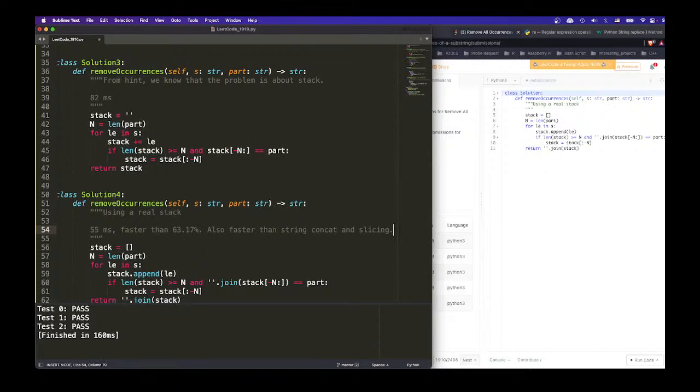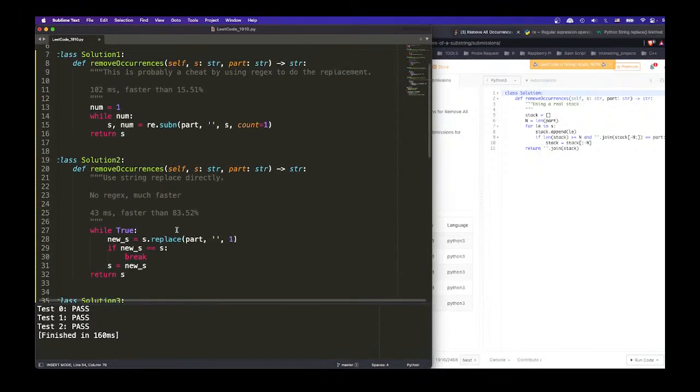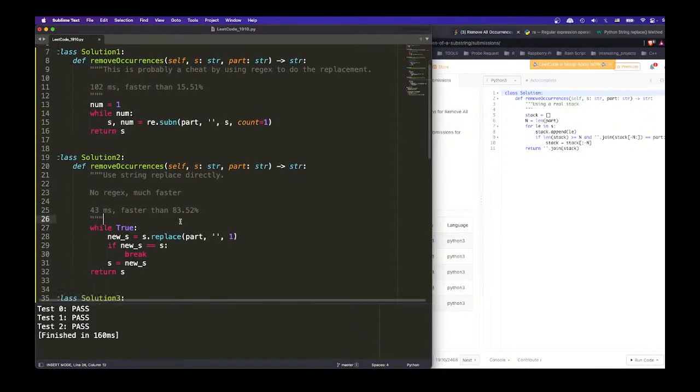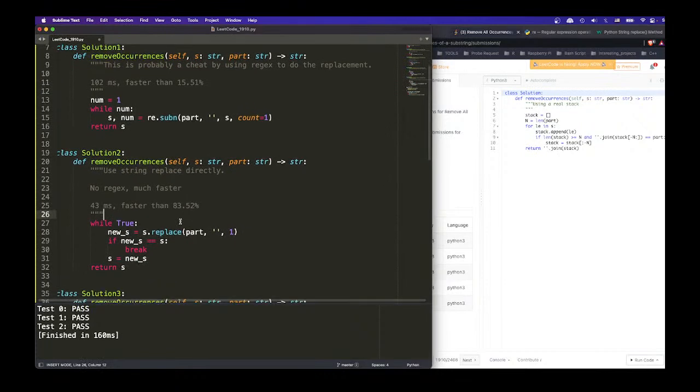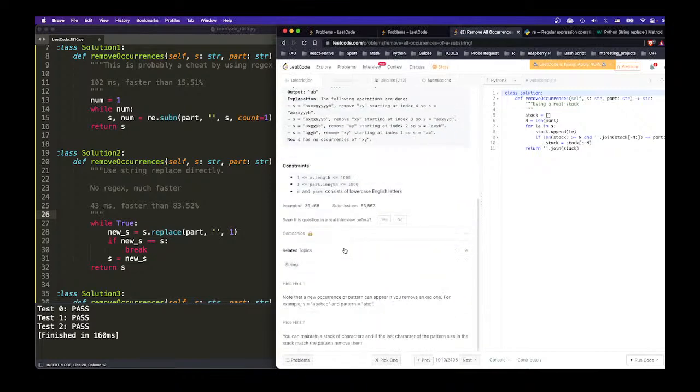A stack. I didn't realize. I was going straight into replacing. And replacing might not work actually if the size is huge. Let's say s is 10 to the 5 and part is 100 or 1000.